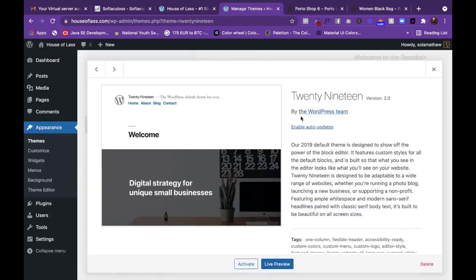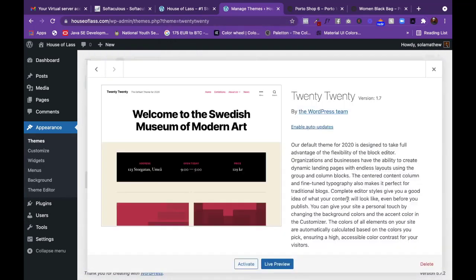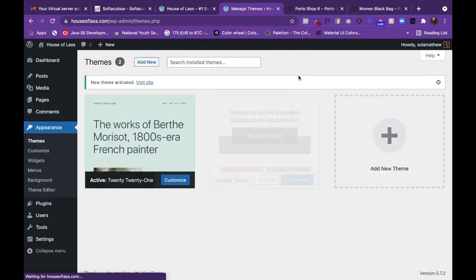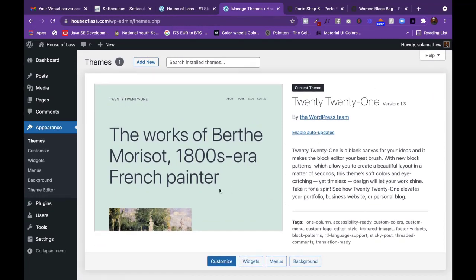Then to save space, I'll just delete this. I want to delete the remaining themes. Please, if you are deleting, make sure that you leave at least one out of them, so that in case you want to turn your website to default settings, you can still have this one.